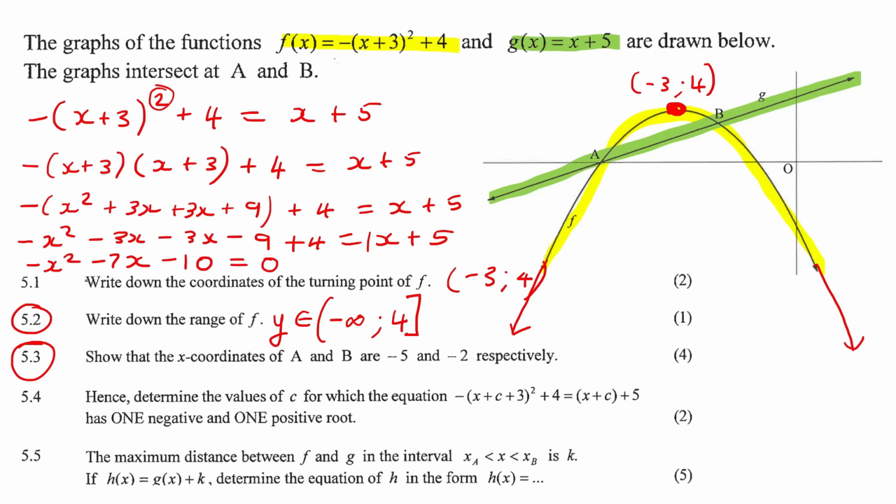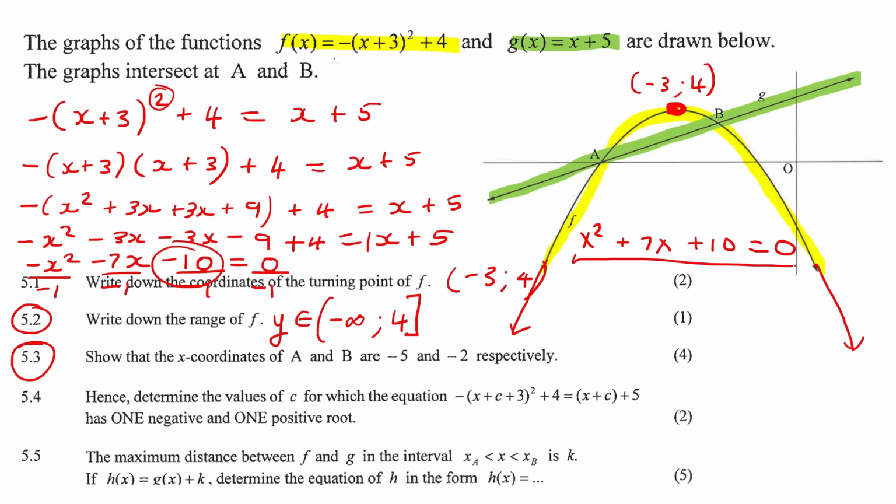Okay, now there's multiple things we could do here. We could use the quadratic formula just like this. But what I want to do is, I don't like this negative here. So I'm going to divide everything by negative 1. I know you can't see that there's something over here, but I've just divided everything by negative 1. So that's going to end up giving us a positive x squared, a positive 7x, a positive 10, and then 0 will just stay 0.